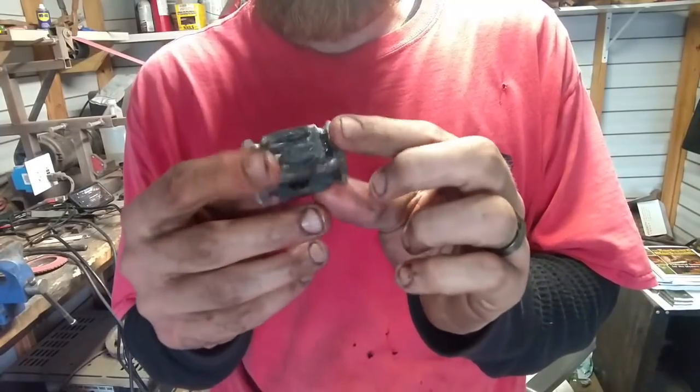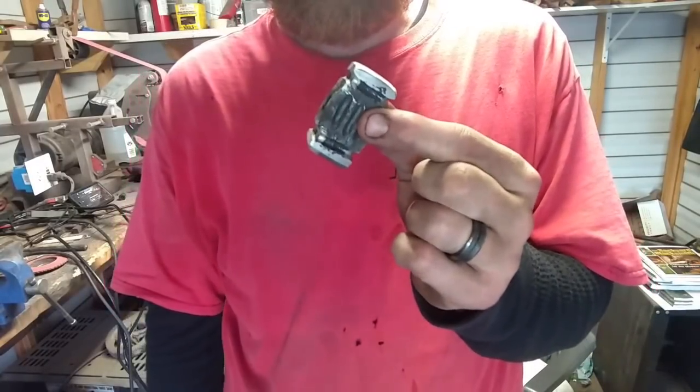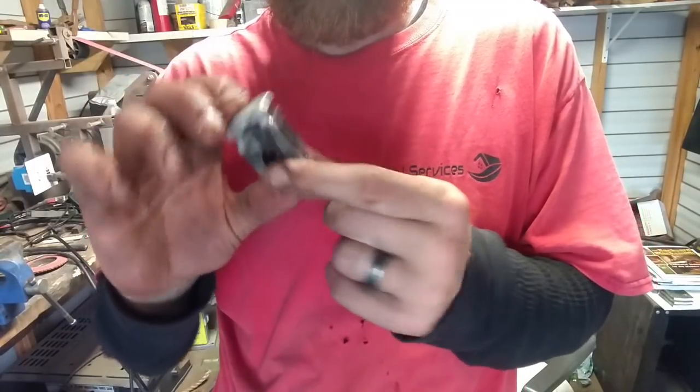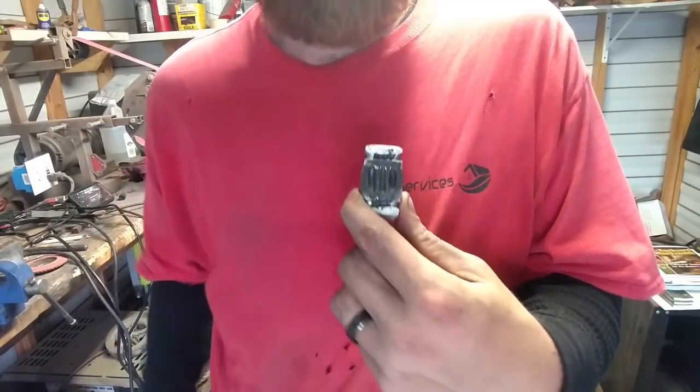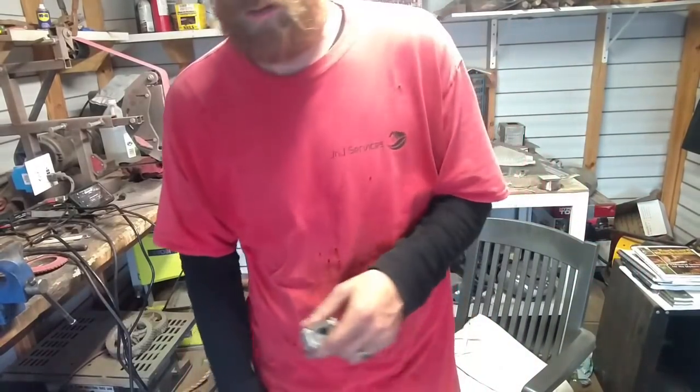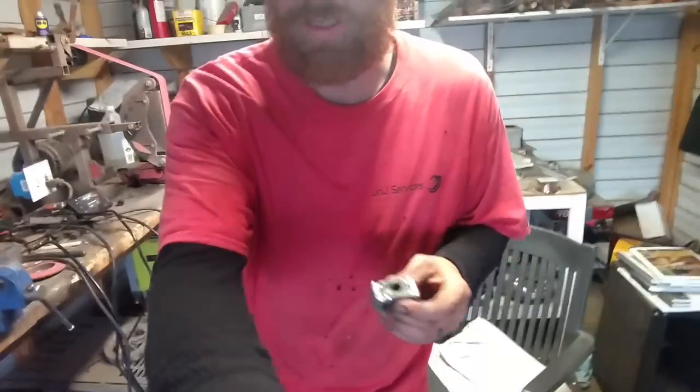It ain't gonna be perfect, but I think it's gonna do the job. It's gonna look exactly like we want if we wire brush the body part here, get it up to 220 finish. Well, first we're gonna quench it in oil. We're not trying to harden it. I want the black oxide finish that you get from oil. When you quench stuff in oil, you get a black oxide finish on it.